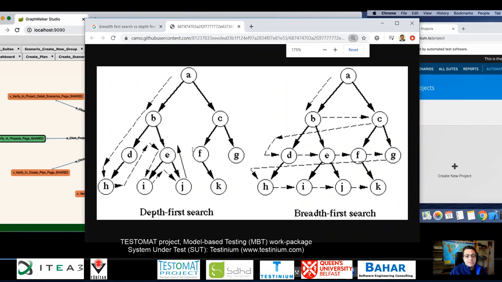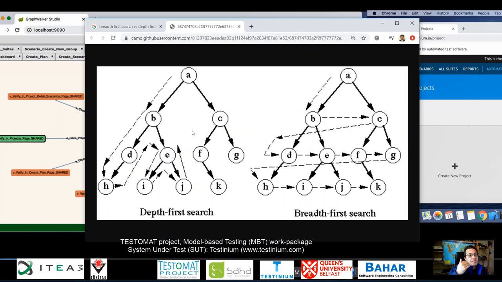So the situation is like this. In depth first, it goes all the way down. You can consider each of these things as one node, or at an aggregate level, a model. It goes down and then comes back up, trying to cover everything. But in breadth first, it covers this way. For our case, breadth first would cover all the nodes of a given element and then jump to the next element.